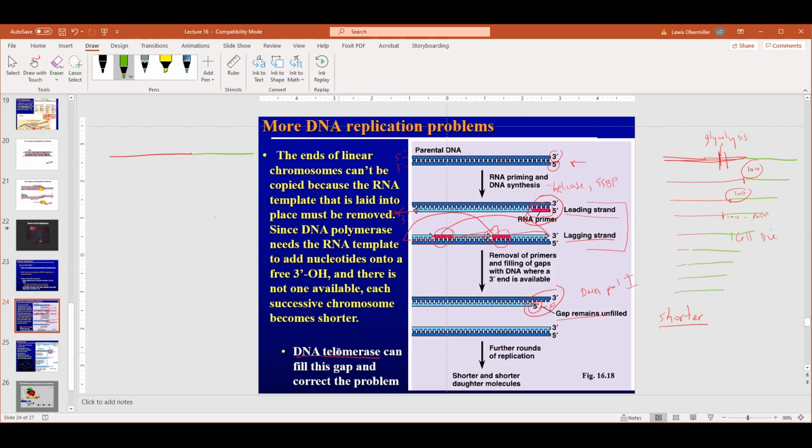So you wouldn't make it out of the womb if you didn't have telomerase. Because your cells would undergo cell death after a few hundred divisions. And even if I took a skin cell from you and I put it in a lab in a test tube, it would only undergo a couple hundred divisions, and then it would die. But here's the thing: cancer cells are immortal. And the way cancer becomes immortal is that it turns telomerase back on.